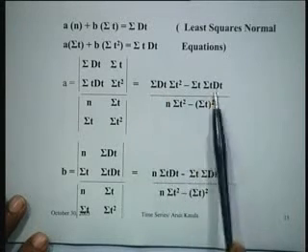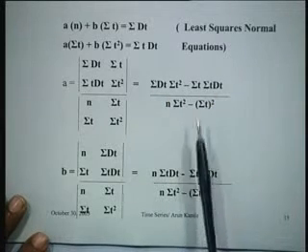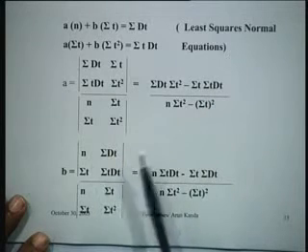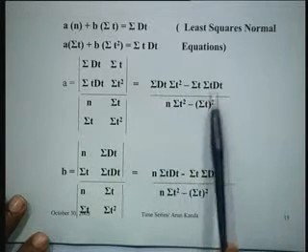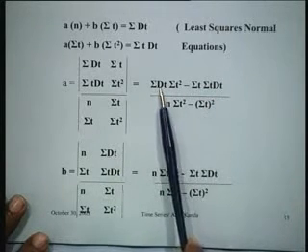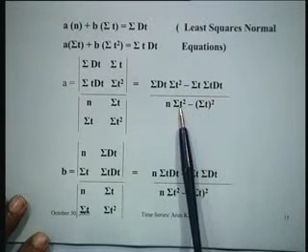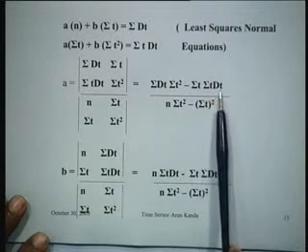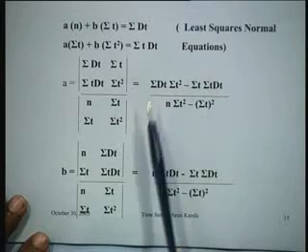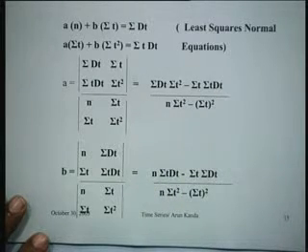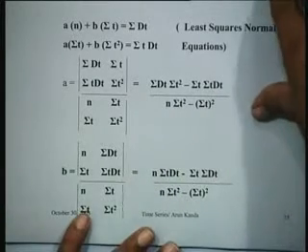So if you want to fit a straight line in general, what you notice from this expression is that you would require the values of these particular things. That is, you would require summation dt, you would require n, you would require summation t, you would require summation t square, and you would require summation t dt. And then by plugging in these values, you can easily get the values of a and b.